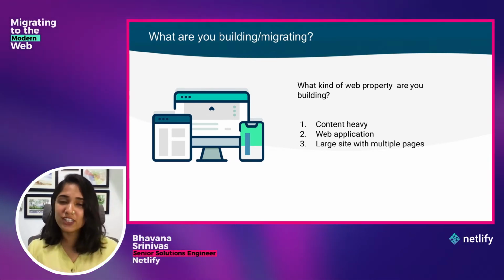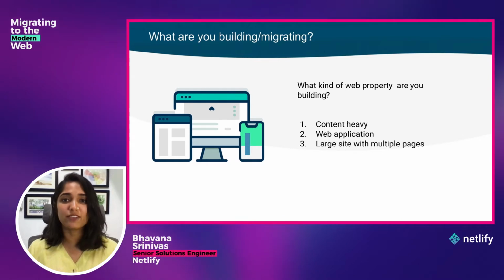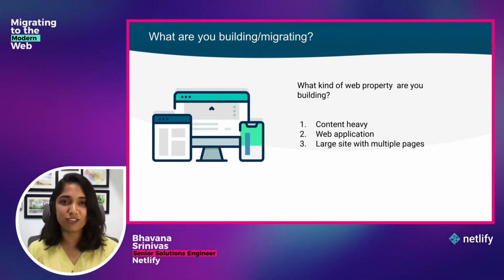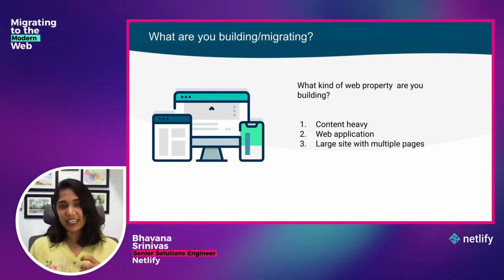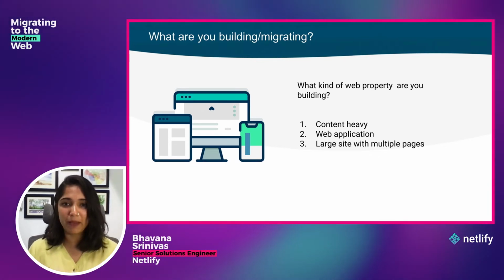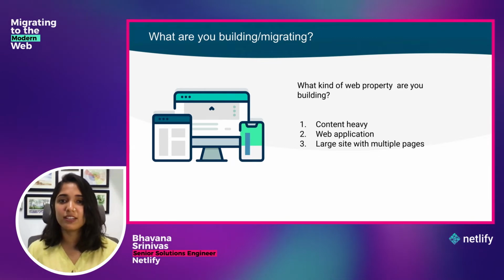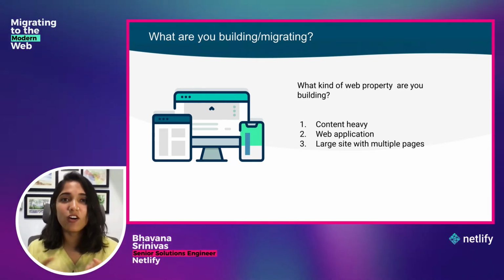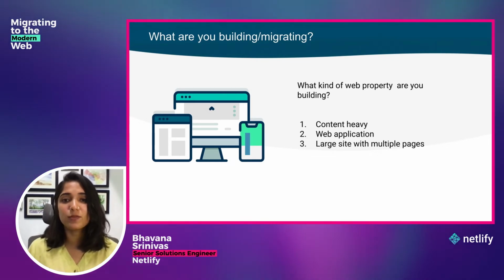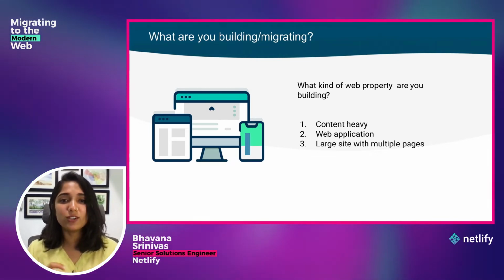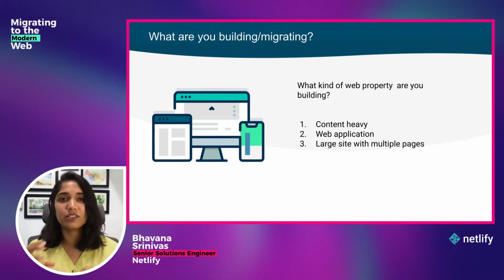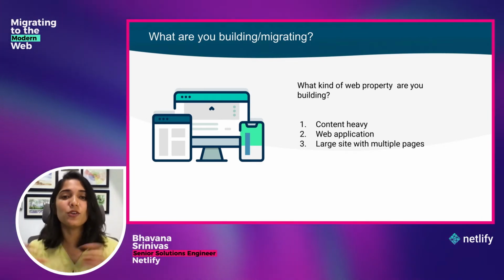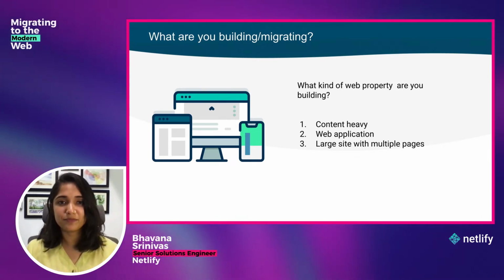So if you're sure of the Jamstack and you've seen some success with it, then moving to a more complex web application for the Jamstack is a natural next step. So the key here will be to decouple the front end from the back end, but also break different services into their own standalone applications. And here, auditing your third-party APIs will come in handy because you'll really know what are the different services you need to build out and different services you need to actually use within your web application.